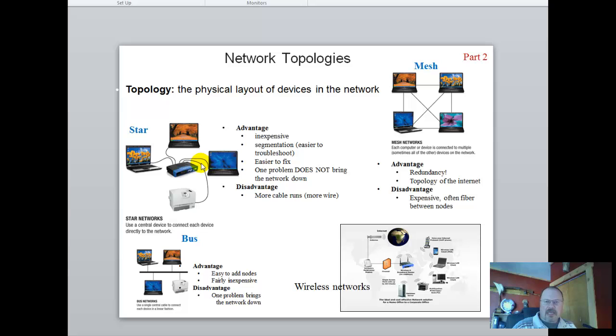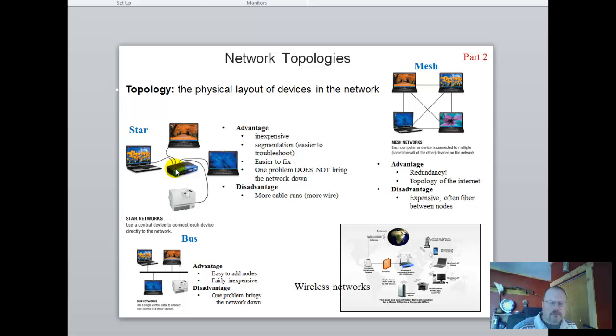So, in the pictures that we have here, we really have three different kinds of topologies. When you refer to a topology, and when we say physical, it refers more to wires rather than wireless, although wireless is a topology in itself. So we'll start with the star topology, and what we see here is a switch or a hub, and probably a switch at the center of this particular star. And then we have notebooks or PCs that are connected from the switch to each one of the PCs individually.